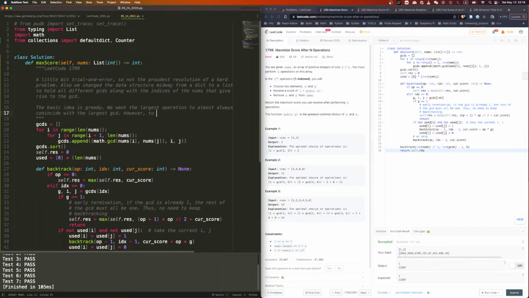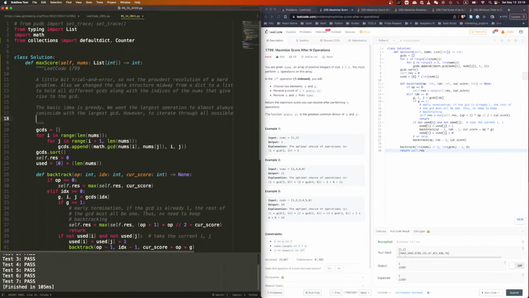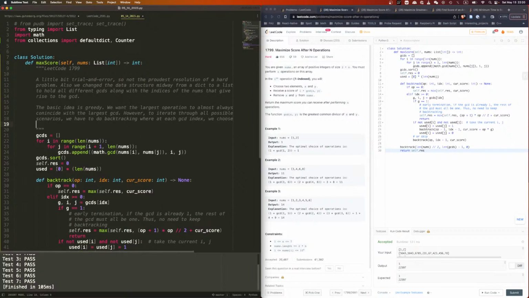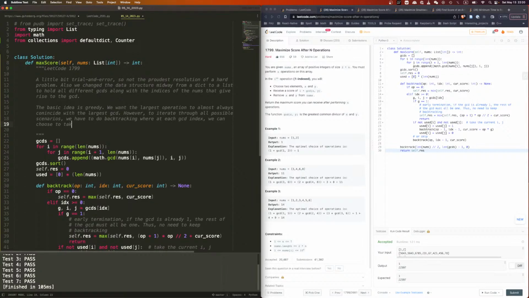However, to iterate through all possible scenarios, we have to do backtracking, where at each operation, at each GCD index, we can choose to take it or not take it.